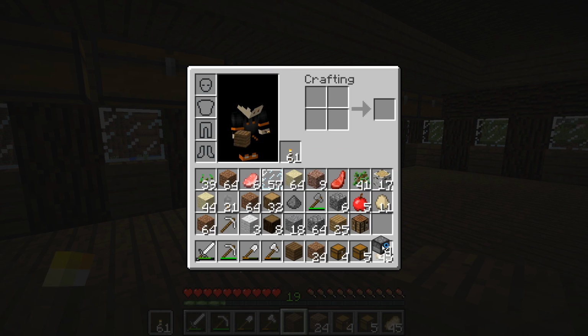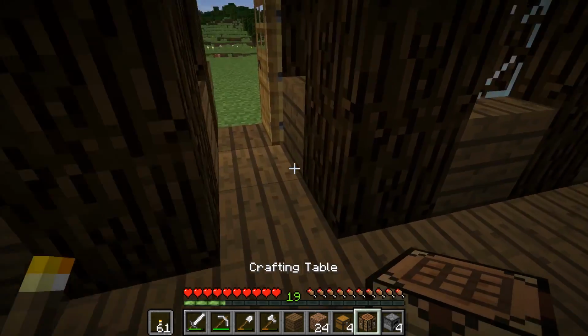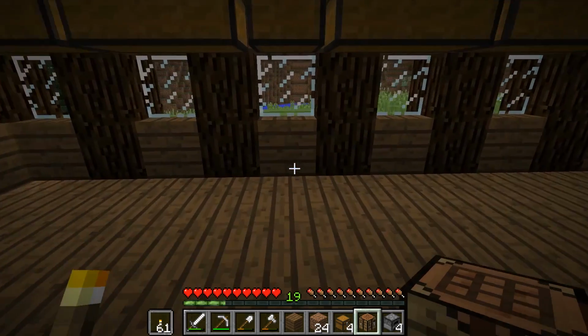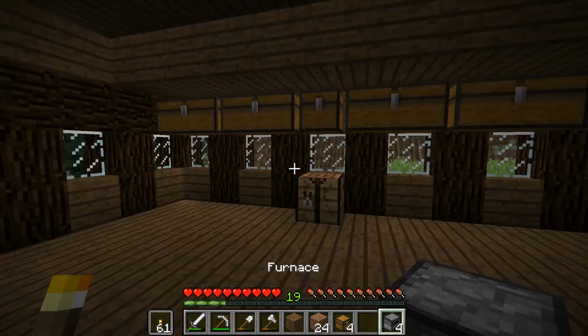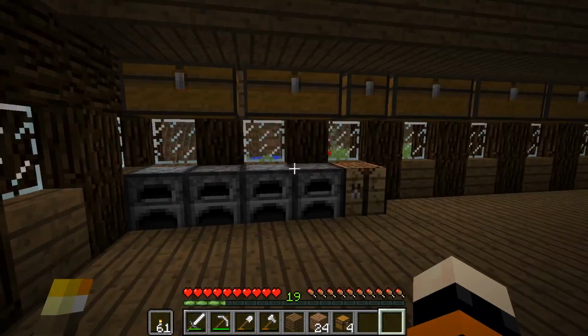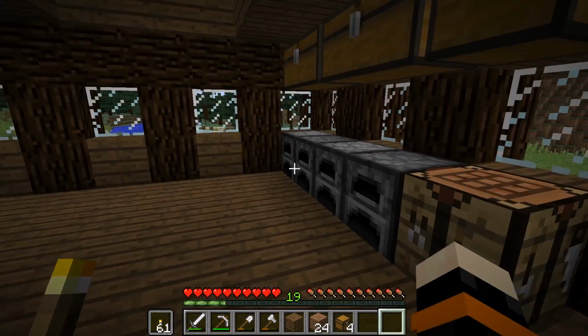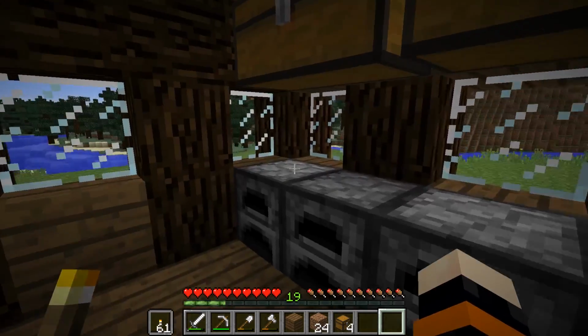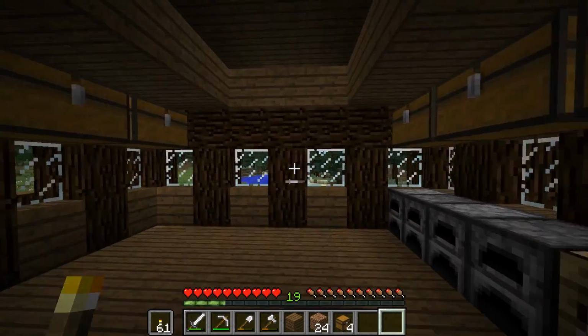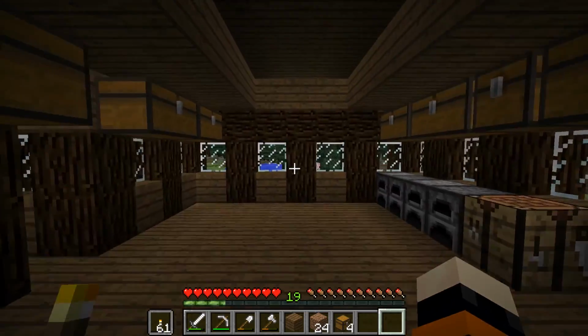Excellent. Now, I've got some crafting tables and furnaces made. I'm thinking I might put the crafting table there. Excellent. And the furnaces probably on this side for now. I mean, it doesn't look like the best, but it'll do. Maybe we could put some carpets on top later once we get enough wool to do that. I do intend to capture some sheep sometime soon, so yeah, we'll see how that goes.